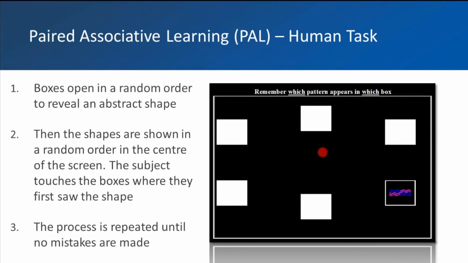If a mistake is made in any of the shapes, the 6 boxes are all opened again to show the same shapes, and the task is thus repeated. This makes it a learning memory task. Most people will learn to remember all 6 shapes after being shown them 2 or 3 times, but this ability to learn to remember is what goes very early in Alzheimer's disease.